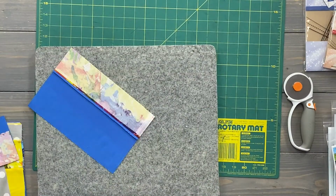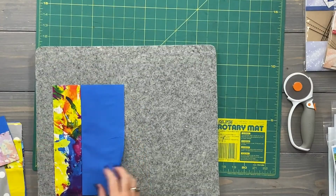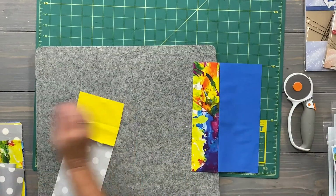Awesome. So you've got that one with the seams open, and are you going to do the seams open on the smaller pieces that you did as well? Yes, do the smaller pieces as well. Okay. You would do the seams open too. Set that off to the side.